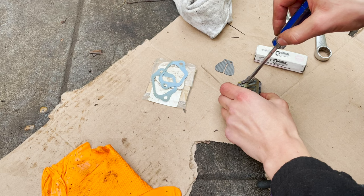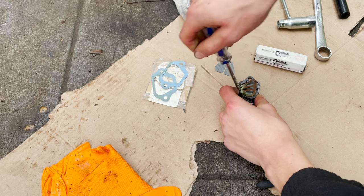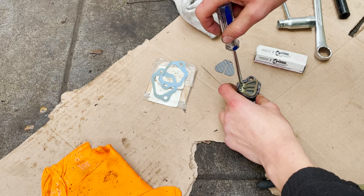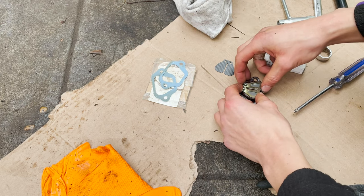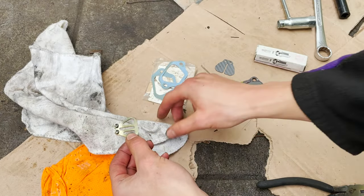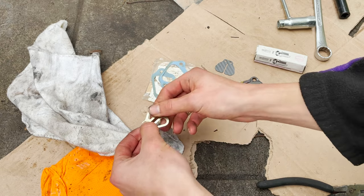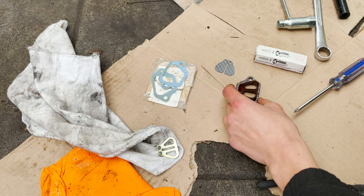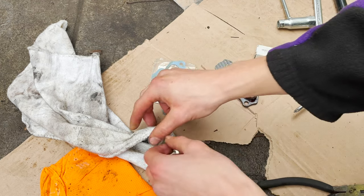Okay, we're gonna put these new reeds in. These don't look too bad, the ones that were on it, but might as well put them in if we got extras. And see, you can tell these are the originals because they're metal, and the replacements, they started making them carbon fiber, I guess that is, or plastic, just so that if they break off, metal ones would hurt the engine. But you could honestly just flip these over, but I think we're gonna put the new ones on.